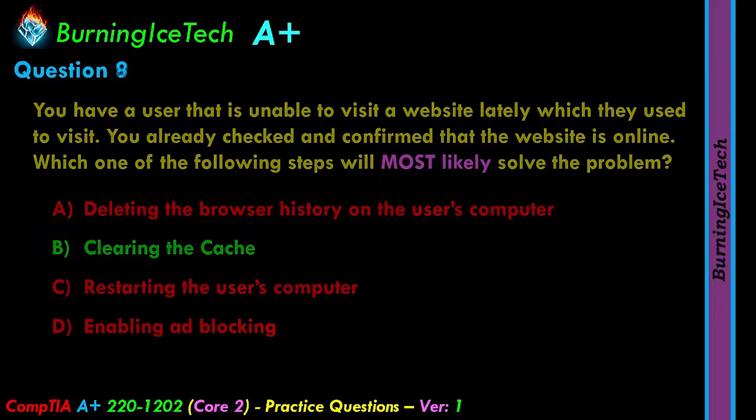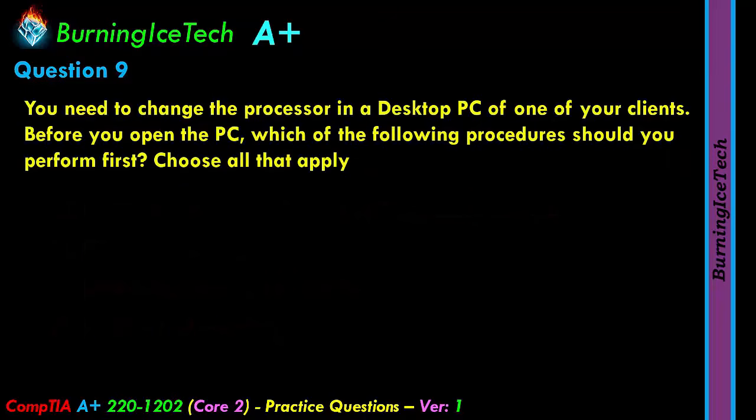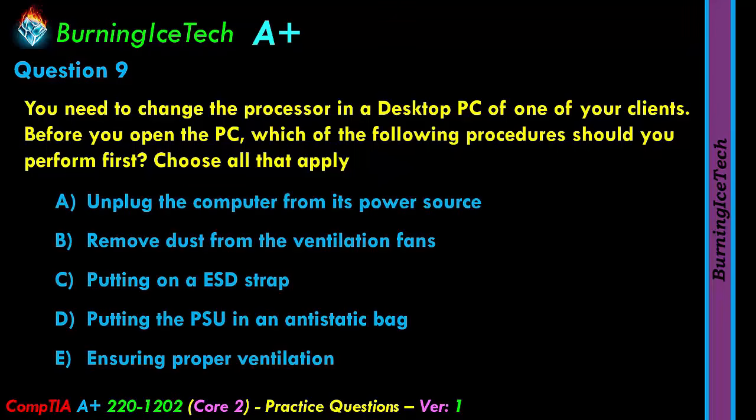Moving you guys on to question 9. You need to change the processor in a desktop PC of one of your clients. Before you open the PC, which of the following procedures should you perform first? Choose all that apply. Now guys, you need to be careful in the exam. There's going to be times in the exam when it will tell you choose 2 or choose 3 or choose 4, or like in this case, choose all that apply.